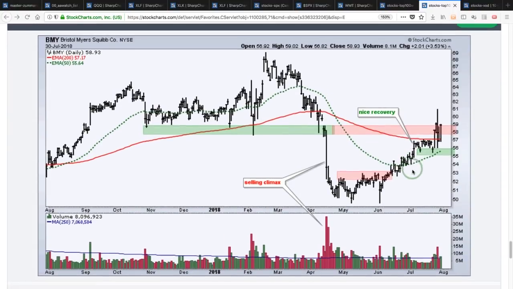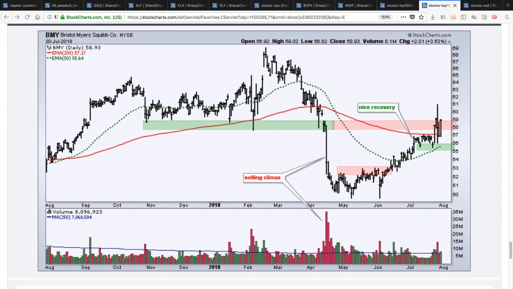Here's Bristol Myers. Now, it's not one of the leaders overall for the simple fact that it's not at a 52-week high. But look at this resilience, all right? It looks like Bristol Myers is breaking out there, and it's kind of a triangle of some sorts or channel forming and a nice breakout there, but it didn't hold. And instead, you fell back, and then we had this big plunge on bad news with high volume, but it turned out to be a selling climax, all right?